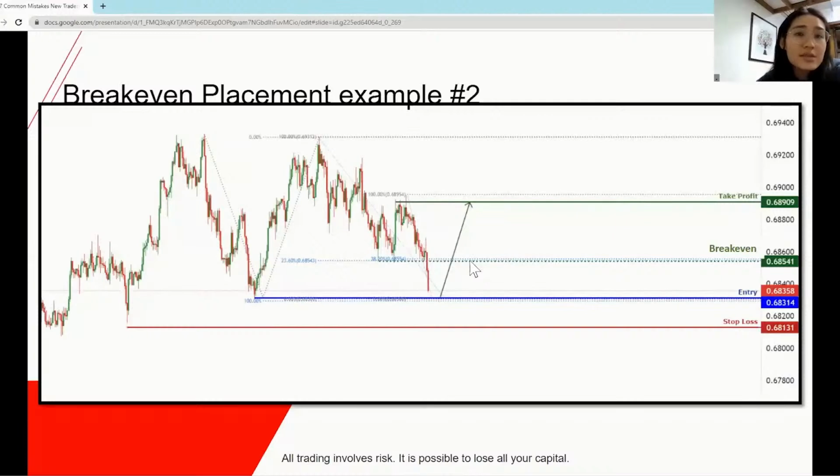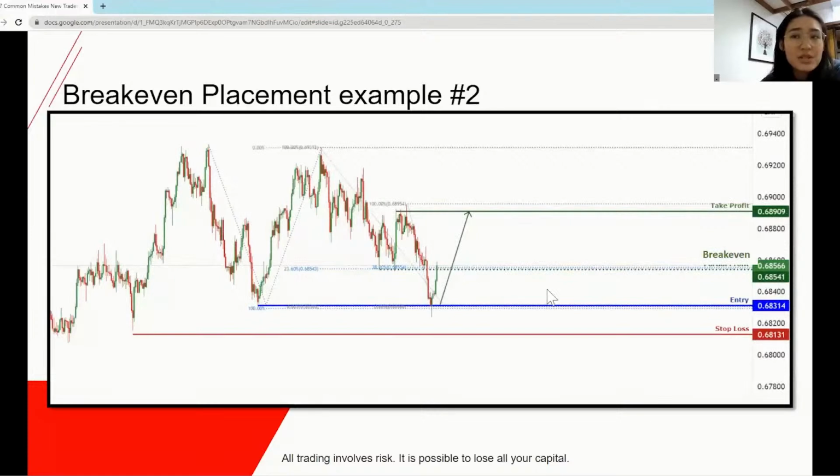But you can see, similar to our partial profit example, price shows us that the 23.6% retracement and 38.2% retracement line up nicely with this break-even level. So because of that Fibonacci confluence, we can expect price to reverse off of it, which is why we add a break-even here just in case price reverses off and doesn't hit towards our take profit.